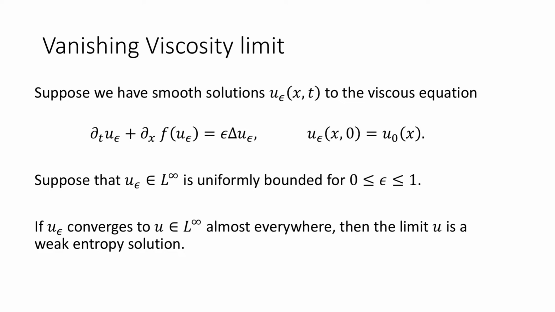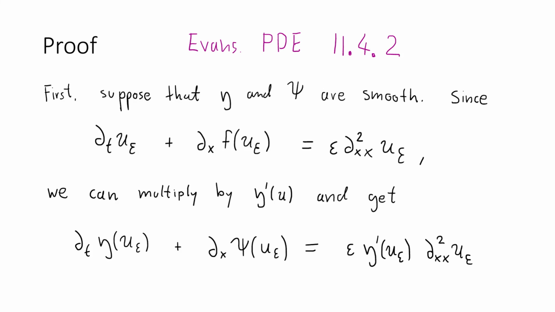Previously, we have argued somewhat informally that conservation laws can be derived as a vanishing viscosity limit of viscous equations. So it seems reasonable that the limit of the solutions to those viscous equations, as the viscous term ε vanishes, should converge to the physically correct solution of the conservation law. And this theorem tells us that this limit, as ε goes to 0, is in fact an entropy solution. That's a very strong hint that entropy solutions are the correct physical solutions to the conservation law. Let's get on with the proof.